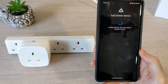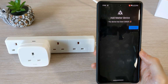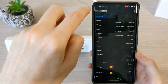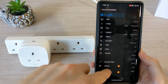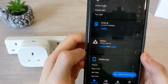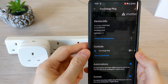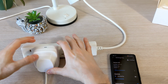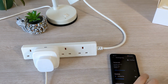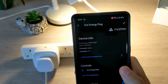Again, within Home Assistant, energy monitoring is not available using the Matter standard. Click Continue, and that is now the Eve Energy Smart Plug connected to multiple ecosystems. And under Matter, you can see I've got one device selected, and it's the Eve Smart Plug. And we'll just test the responsiveness. And as with everything under Matter, it'll work locally. It's very responsive.